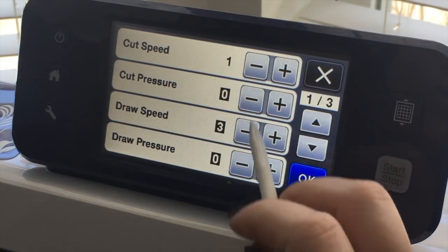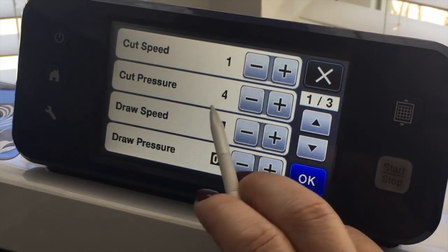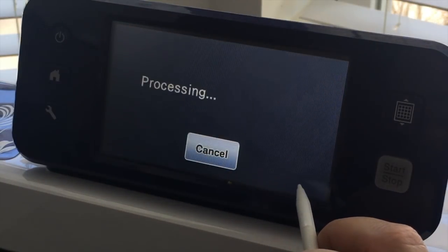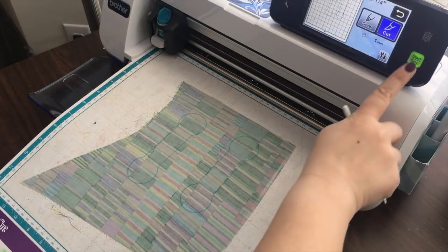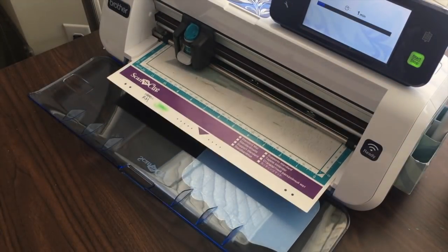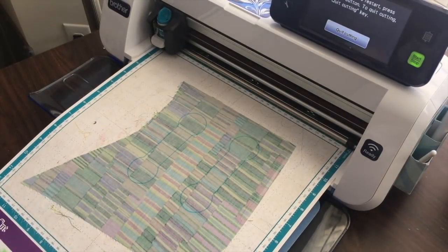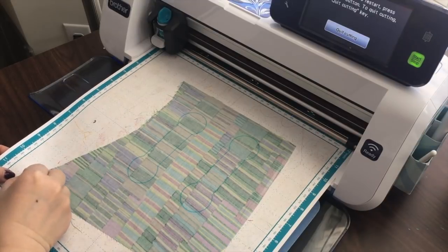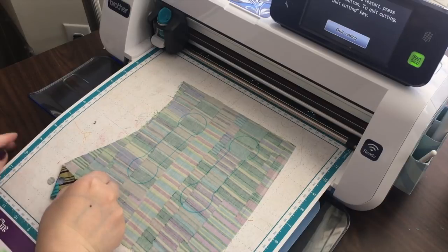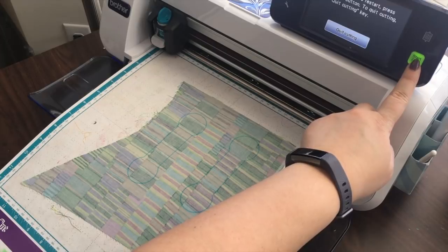my settings. So generally when you're cutting fabric, you want to raise up the pressure and you want to lower the speed. So we're going to see if these are the right settings. So let's press start. The machine automatically stops after the test cut. This gives me the opportunity to see, yes, it looks like it came out nice and clean. So all I'm going to do is press the start button again.